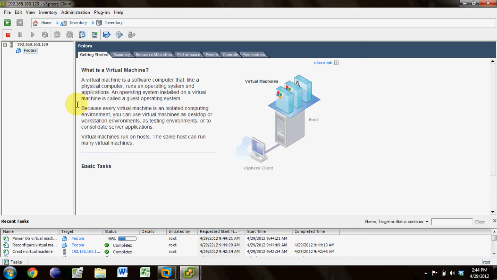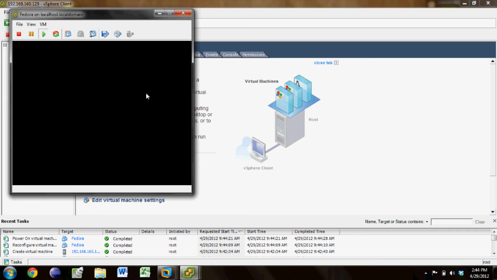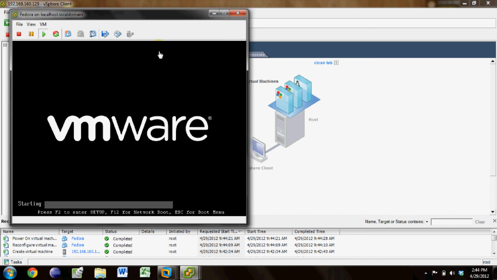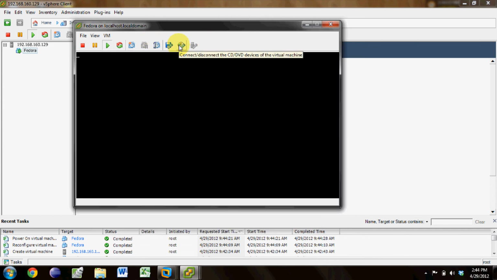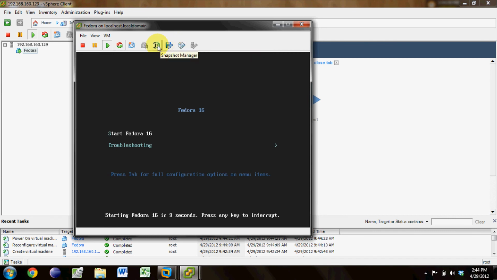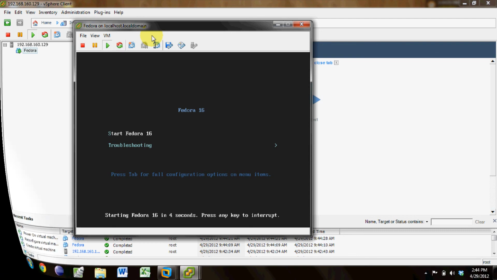You can start it by selecting the server and then just pressing that green go button, or play button. Now, to actually view what's coming over the screen, you have to select either the console tab or click on the Open Console in a New Window button there. And it'll show up like you're booting a new computer. And there you go. There's the Fedora boot screen. I'll spare you the boredom of watching that install.